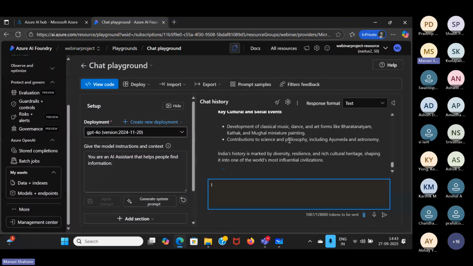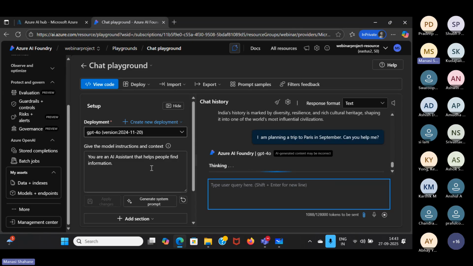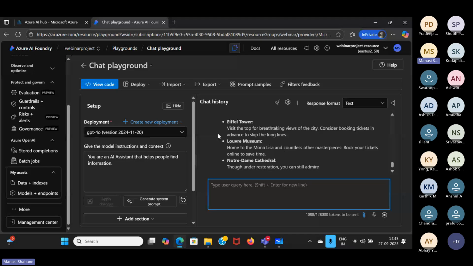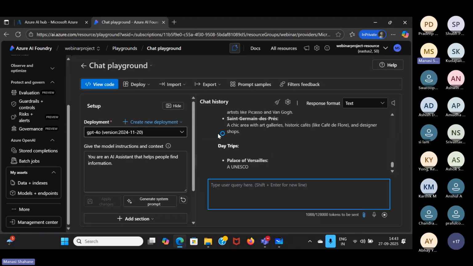So let's say I am planning a trip to Paris in September. Can you help me? You can ask questions like this also because it's a helpful AI assistant. Here it's just helping you to plan a trip. How can you go?